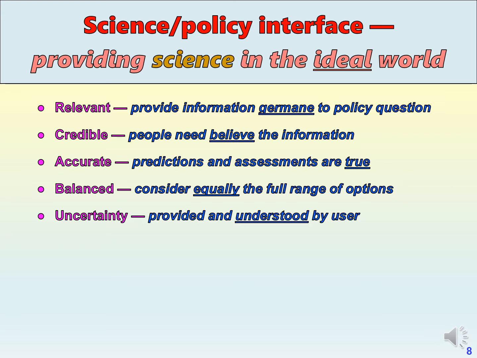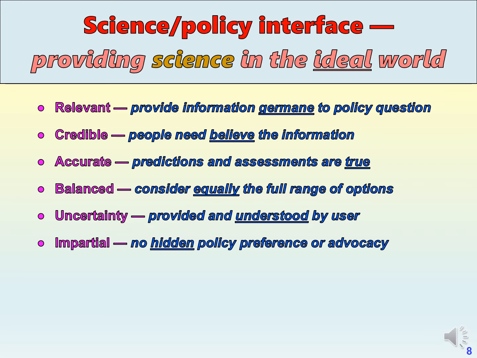No one really knows that outside the scientific community. And you also want to be impartial in everything you do. No hidden policy preference. Don't try to do acute advocacy. As a scientist, no one really cares about your opinion outside of the scientific area of expertise that you have. So stick to the science and no hidden policy preferences. Don't try to slip into convincing the policymakers or the public that one option is better than another.